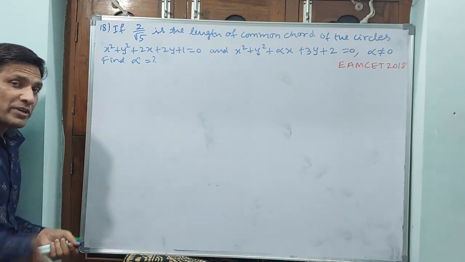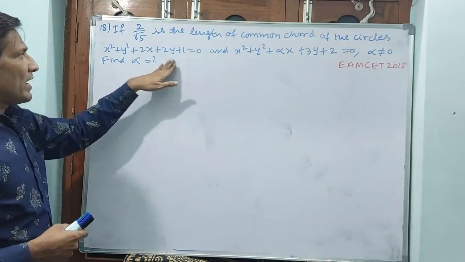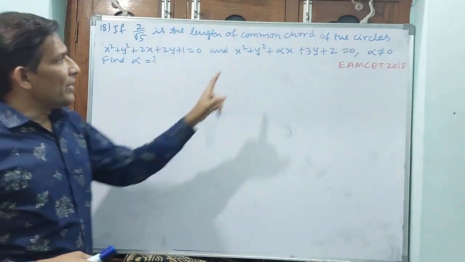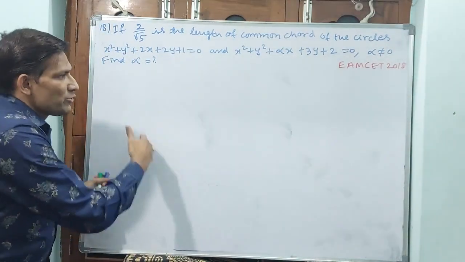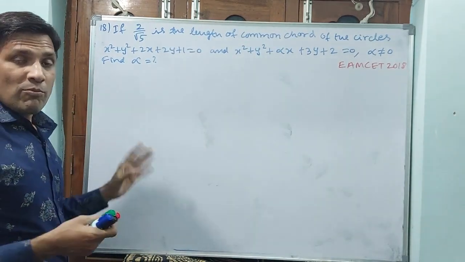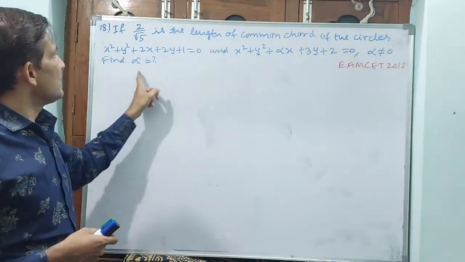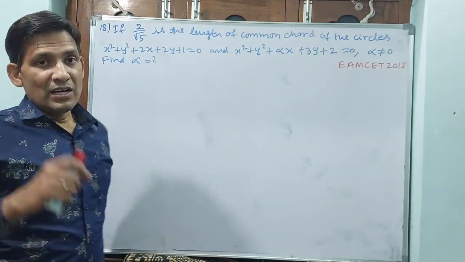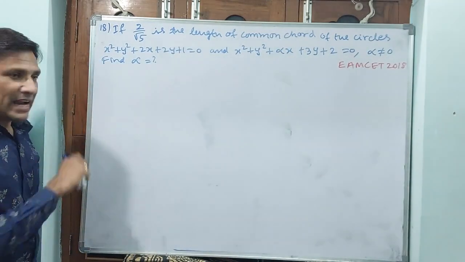Then we are going to do it in reverse way. That means you write both equations, you find radius and center as usual, as per your formula. But here we don't know whether both radii are equal or not. Why? Because here you cannot find the radius easily, because this is in alpha form. What procedure we have to apply here, I am going to tell you.